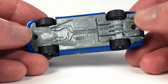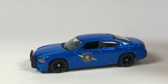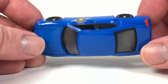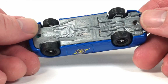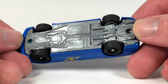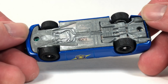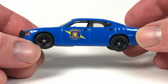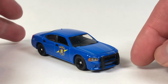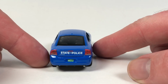That's kind of interesting. So it's still sealed in the package. I think the package blister, though, was actually cracked. Yeah, it was. So obviously whatever elements this was stored in probably affected it somewhat. It looks like the paint is okay. The base is definitely oxidized, which you don't see too much on loose Greenlight cars that have been out of the package for a really long time. But this being 13 years old-ish, probably not stored in a very desirable environment.